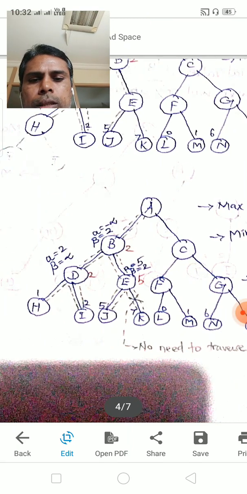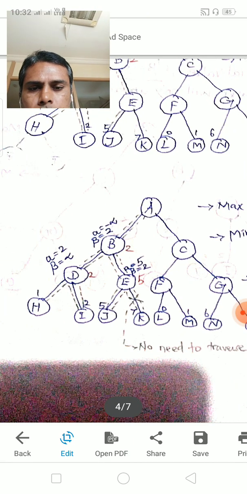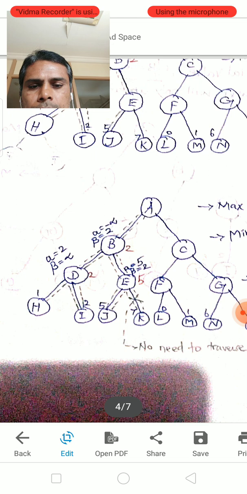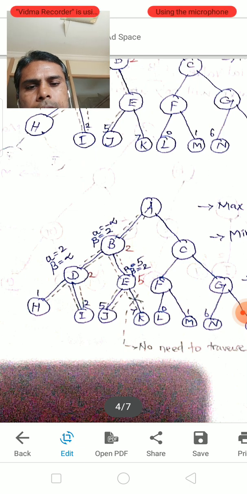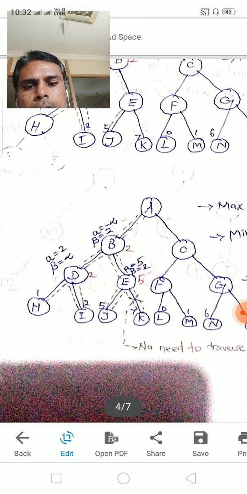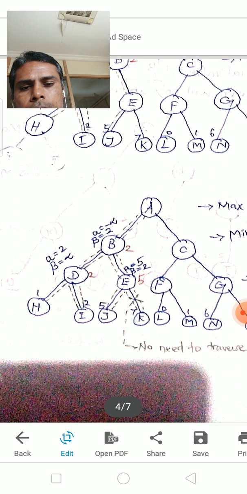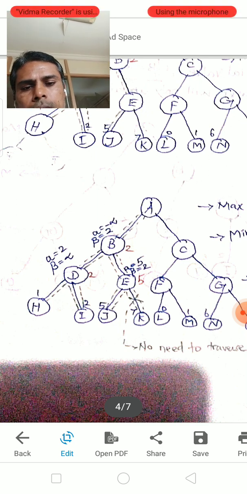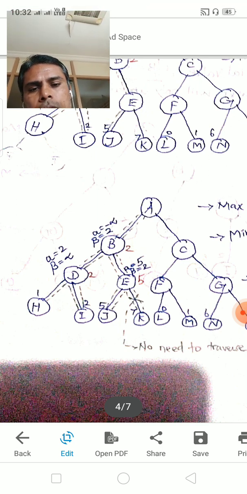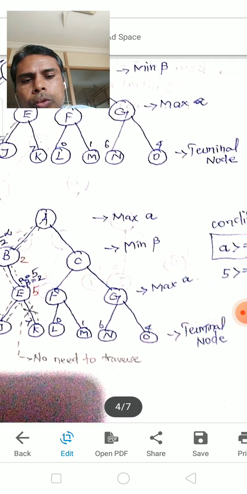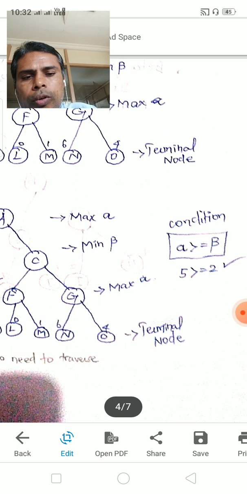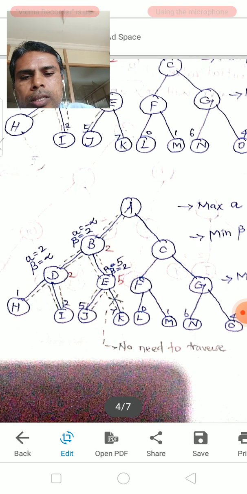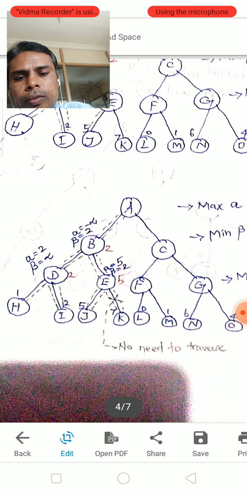So from this, the node E having the two children J and K. So in this stage alpha is equal to 5 and beta is equal to 2. So after calculations of node E, we will get the answer alpha is equal to 5 and beta is equal to 2. From this stage you should check the basic condition. Alpha is greater than or equal to beta. So 5 is greater than or equal to 2 means here the condition is satisfied in this stage.